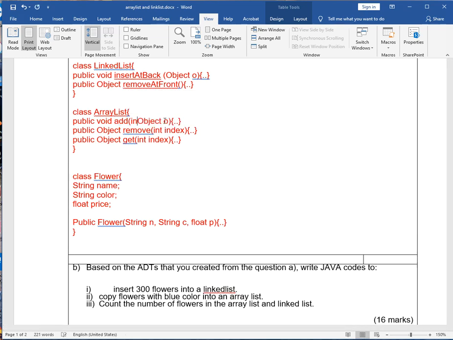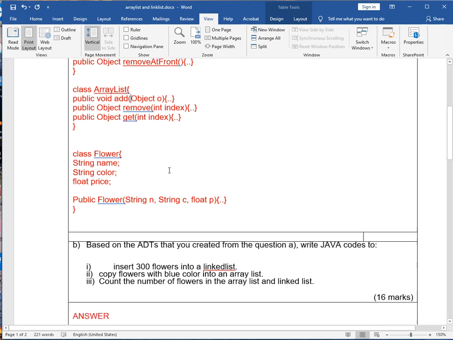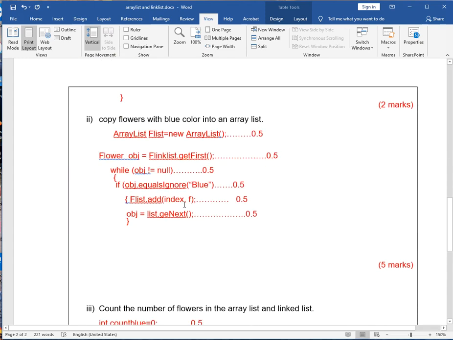I would like to use add without index. This is to add the object into the array list.